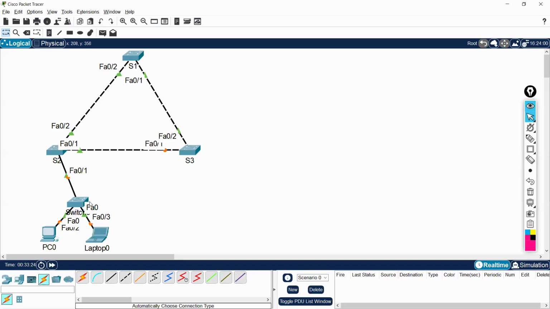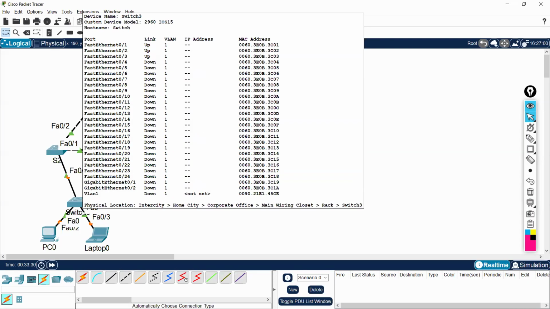That means an unauthorized device is connecting to your network, first thing. Second thing, if this switch by any chance has less priority or a lower MAC address, what will happen? The root bridge will change. If your root bridge changes, your root ports will change, designated ports change, your blocking ports also change. That means your entire STP topology changed. This is something we don't want in the organization.